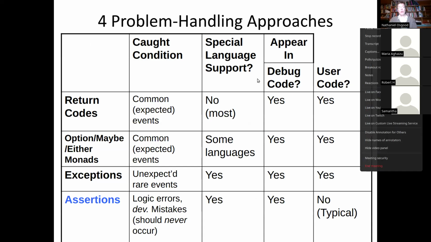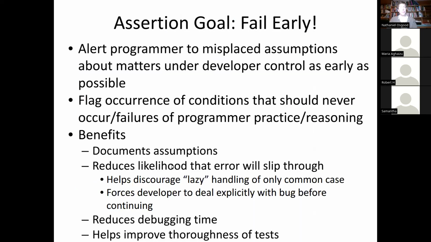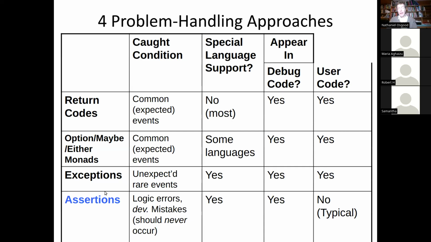Okay, I want to talk now about assertions. I have required none of these other types in your project. This third type I've required. I demand it. I exhort you to have it. And I'll tell you why.